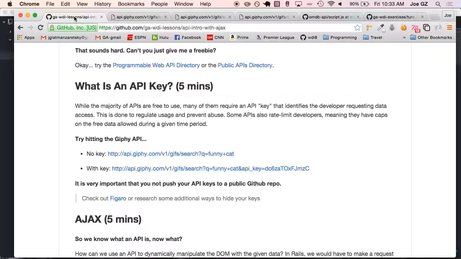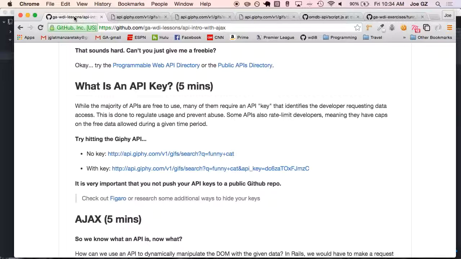Sort of like, if you're writing an essay in high school, you do footnotes and reference whoever you're citing. Pretty similar to this. Common practice would be, in your GitHub repo or in the about section of whatever app you're building, you would mention that this data is coming from Giphy or something like that. Yeah, you would give them the credit for it and maybe link to their API site as well. Yeah.